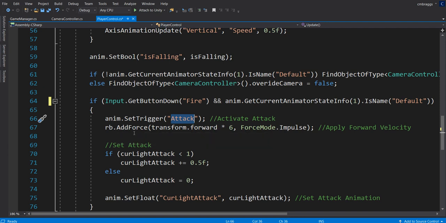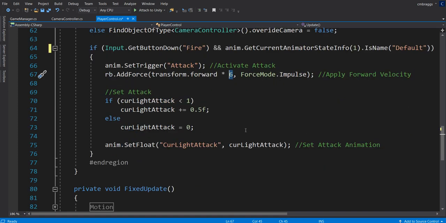Then we're going to add a force. Now I decided to add this force because my character was attacking, yes, but how we have it set up is it's going to override the original base layer, which means the attack is actually going to override the movement like walking, running, jumping, all that sort of stuff. So for me to alleviate the problem of how it looked, I decided to push the character forward a little bit. And you'll, of course, have to decide how you want it to go. But I went ahead and added a force forward, put a solid value there, that sort of thing. You don't have to do that if you don't want to. That is just completely optional.